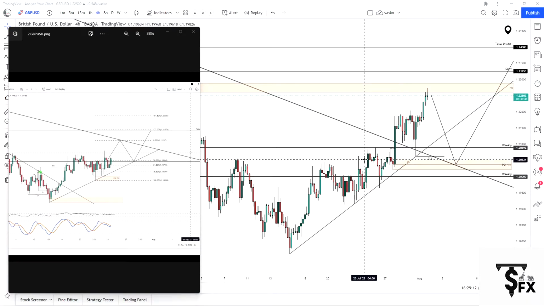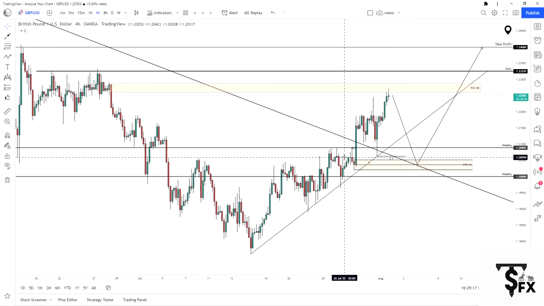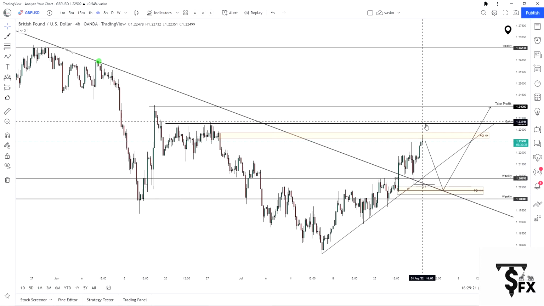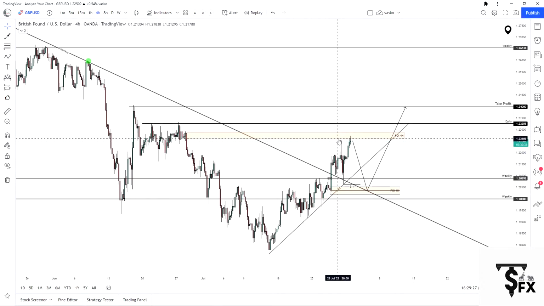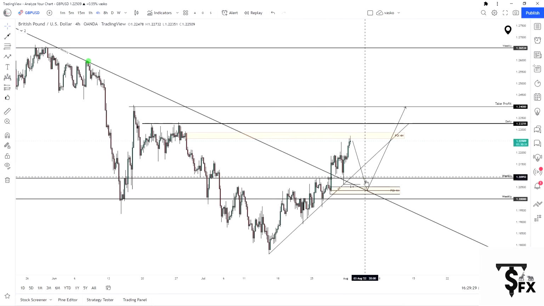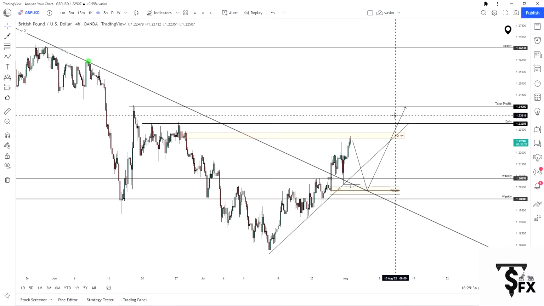Here, as you can see, the price didn't reach this trend line, but basically did the same thing, formed a third point on the trend line, then broke this descendant weekly trend line. So now we are expecting to see some test, a correction, and basically the price to begin its upward movement.